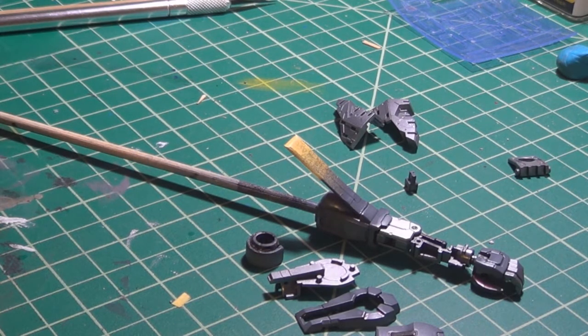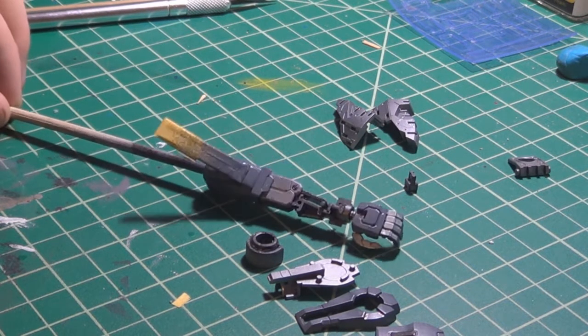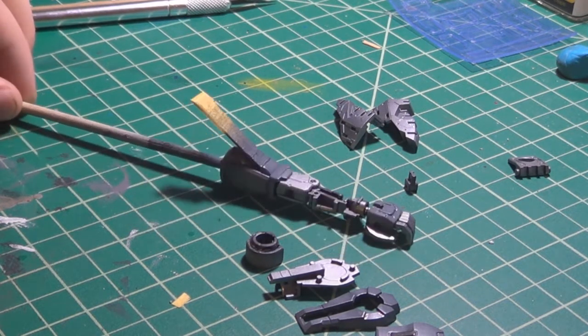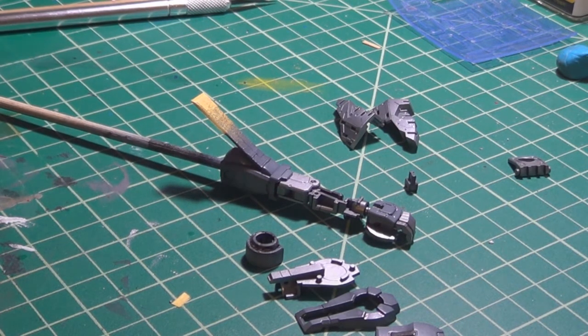So yeah, that's it. So I'm gonna cut when I come back. Hopefully this will be panel washed and flat coated. So I'll see you in a second.